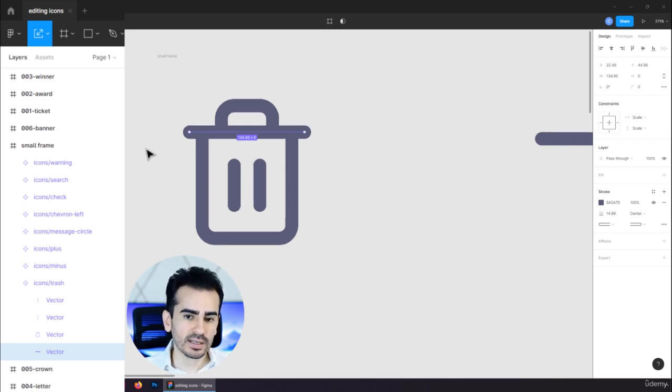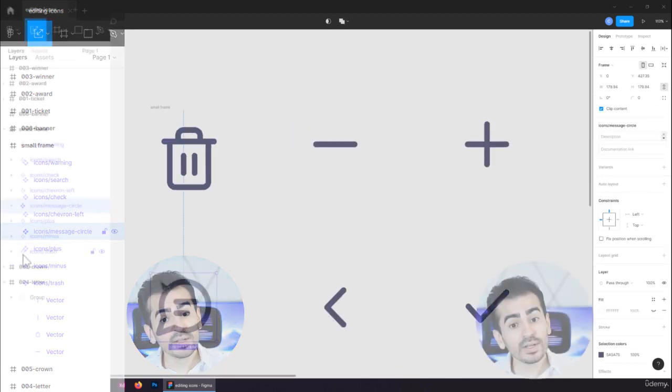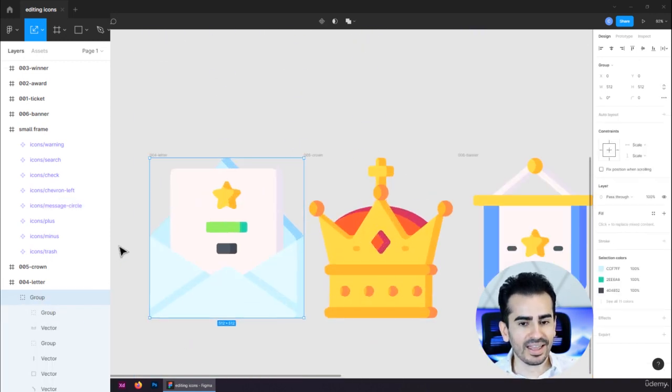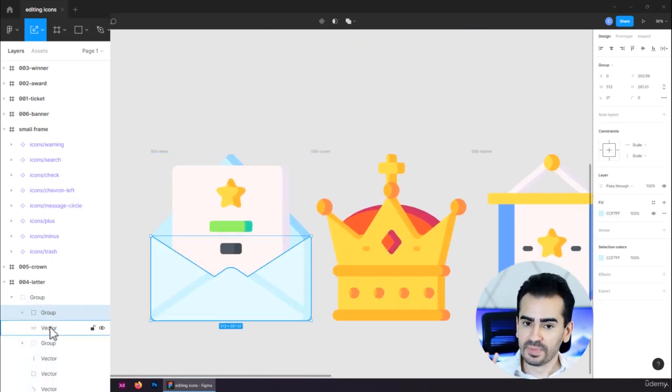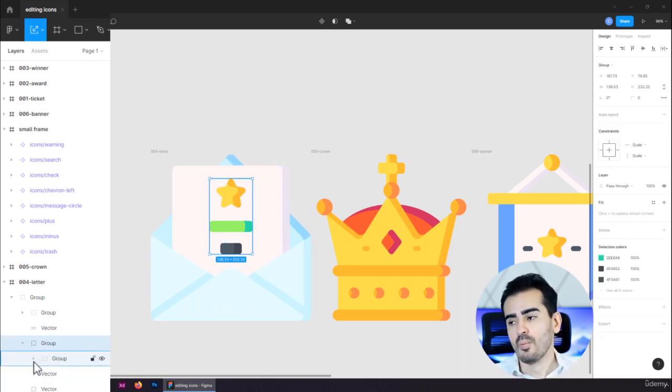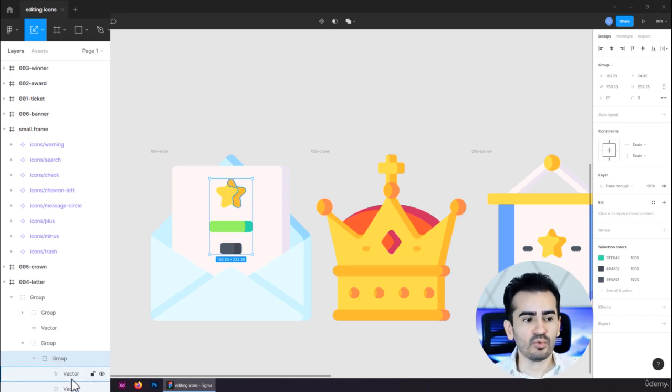But let's move on to this other one. This has a different symbol. This is a group. Again, that's not the important thing. But if we open it up, this is the essential bit. We'll see loads of other things, more groups, and a few vectors. And we can open up one of these groups. But here's another group. My gosh. So here's the essential idea.